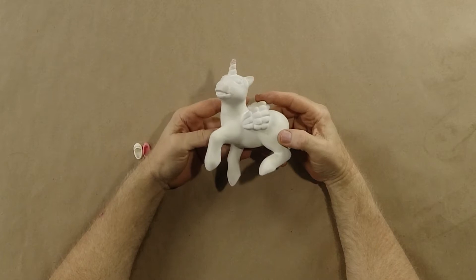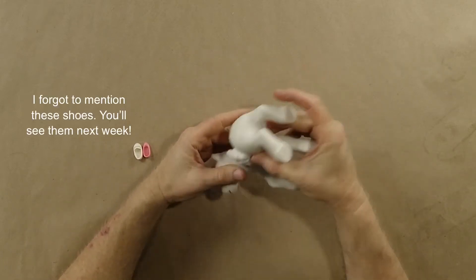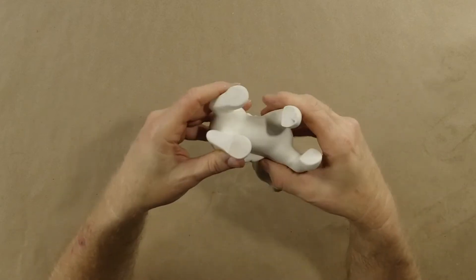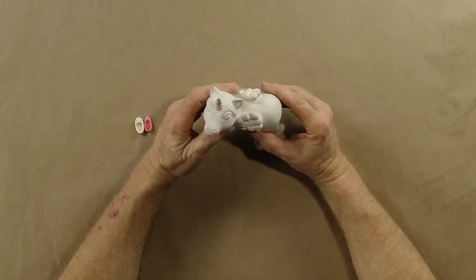The first thing we're going to need to do is figure out how to sprue this thing and how to put the vents in. This is one of those things that no matter how you look at it, you're going to have vents, because in every direction this thing can catch bubbles. A little bit of strategy and thought will go into figuring out exactly how we want to hold the piece in position in the mold case and put in all the vents we need.